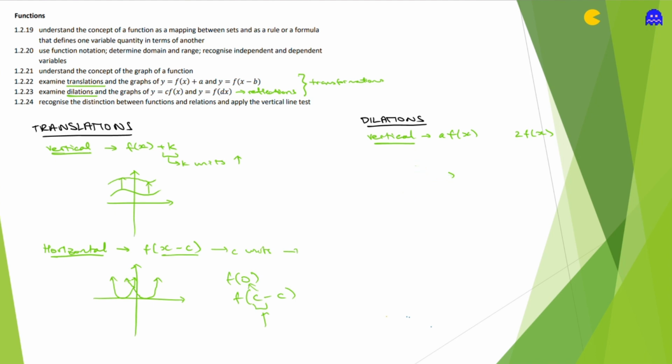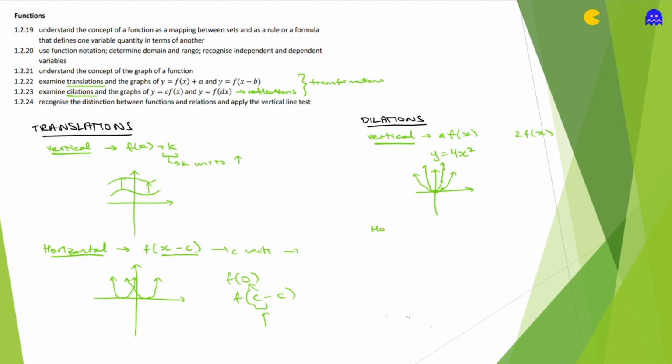In the case of, for example, y equals 4x squared, we have our point 0, 0. At 1, it's initially at 1, but now it's stretched up to 4. So if we have our initial function like this, what was initially at 1, 1 is now at 1, 4 up here. What was initially at 2, 4 is now at 2, 16. And so as a result, everything's been stretched upwards by a scale factor of 4. And this is what our dilation looks like.